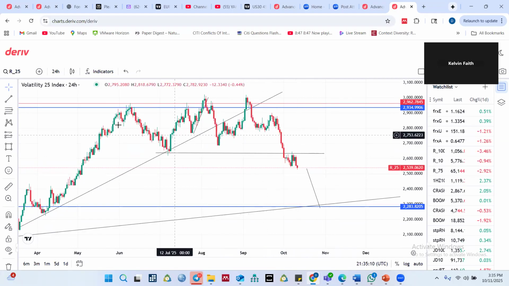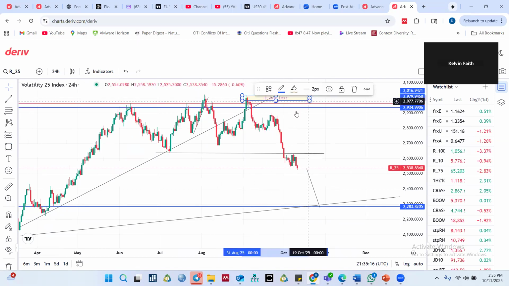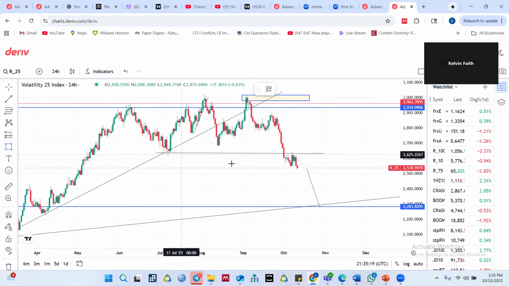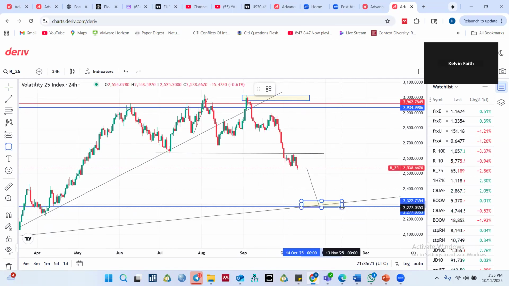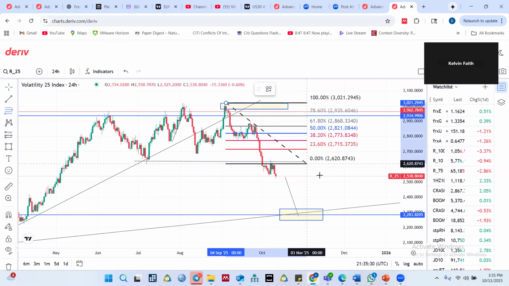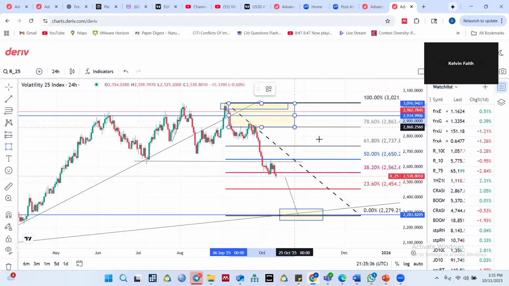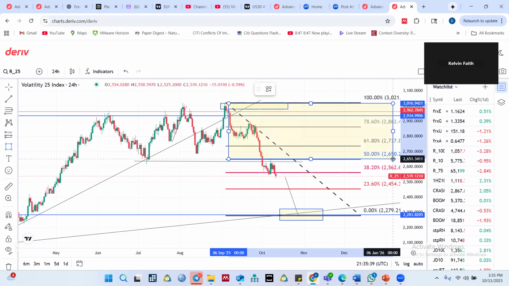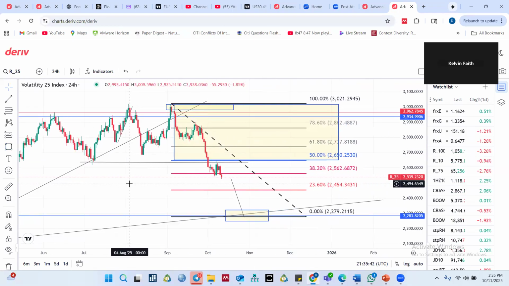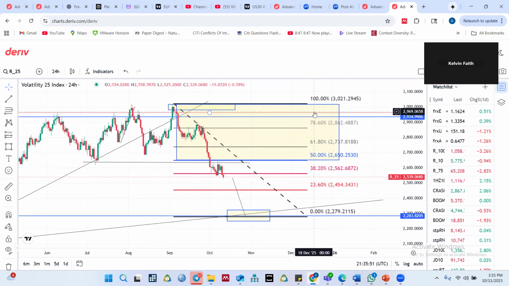But what we can now do is that we have a new range, which the high is here, and the low will be wherever this will get to. Let's say it will get to here. We have a new range. Why? Because there is a break of structure. So what are we going to do? We will measure the new range and wait for price at where? Premium, above 50%. Is it clear, Uche? Yes. Good. This is what we will do. Why? Because there is a break of structure. So we will now wait for price to come to premium and then we will sell.